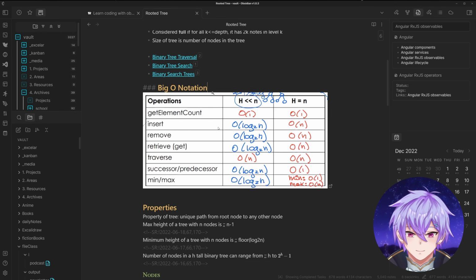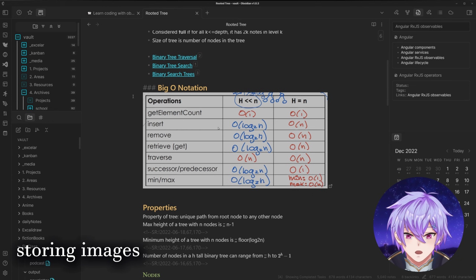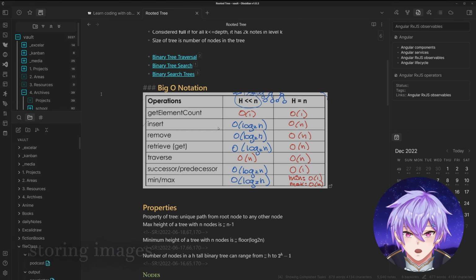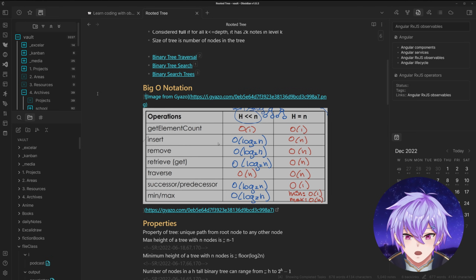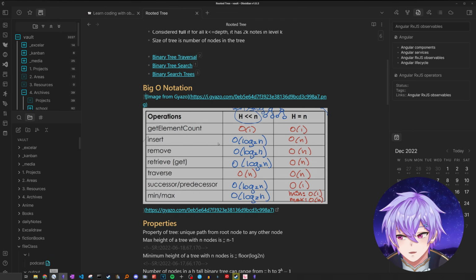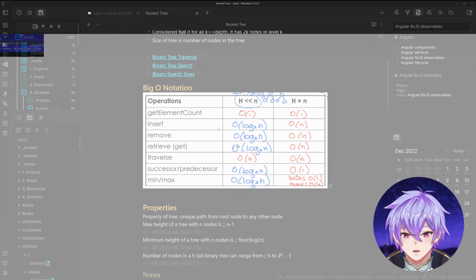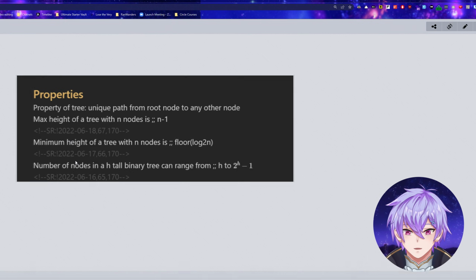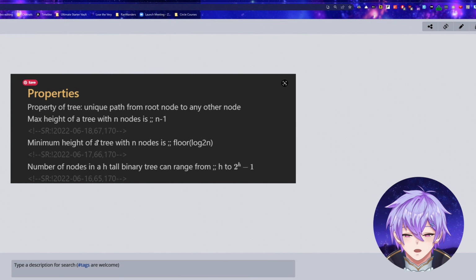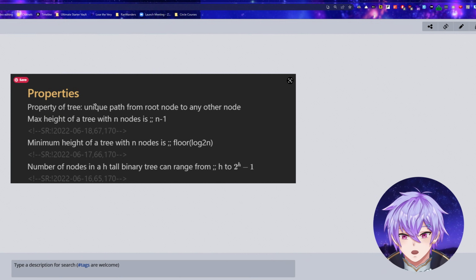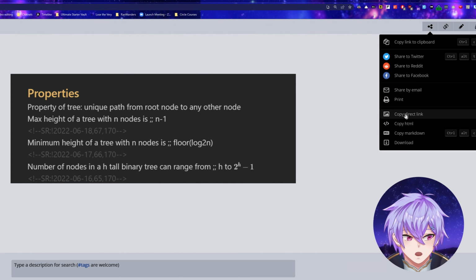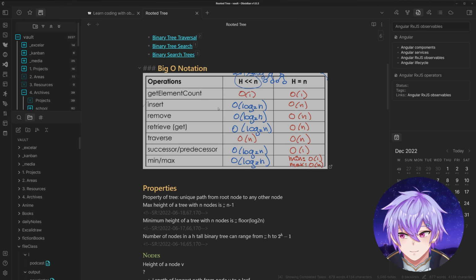And over here, images take up a lot of space on your vault, which isn't good if you're using some form of syncing program like Obsidian Sync, or maybe just uploading it to the cloud. So what I do instead, I just use Yazo. So whenever I take a screenshot of something, it gets stored online. And I can just copy the markdown and put it in here.